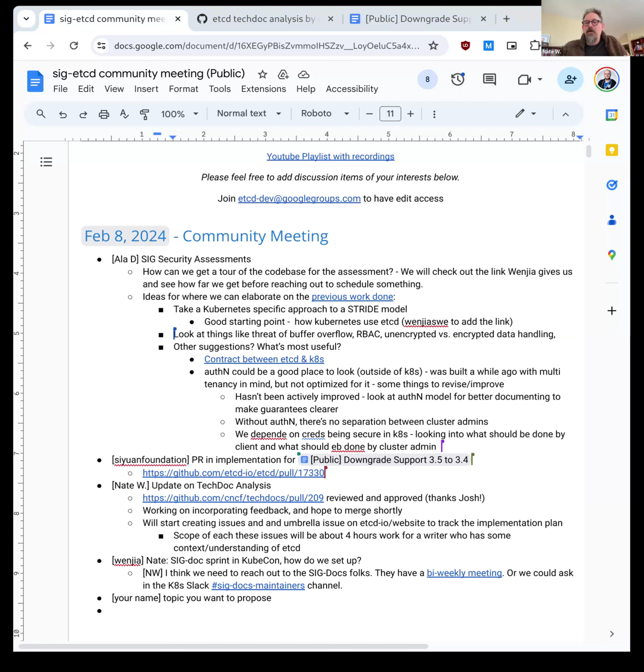That's one of the things we do every KubeCon. SIG Docs will have their own tech docs sprint as a part of Cube Community Day, the day before KubeCon. They always run a doc sprint there.